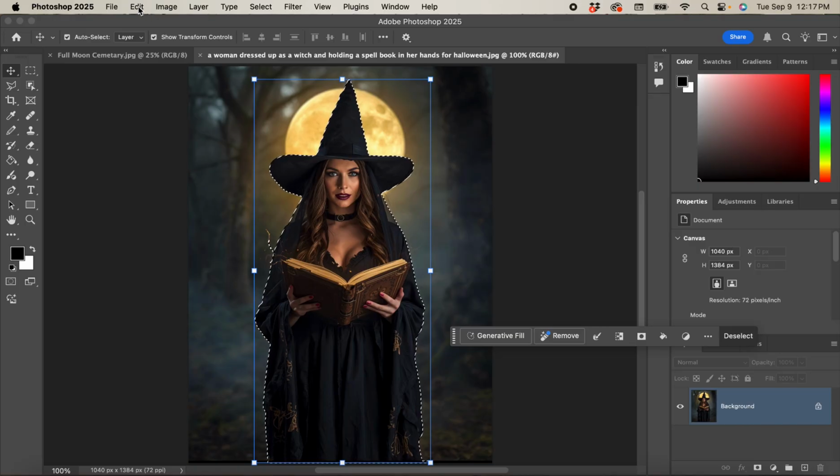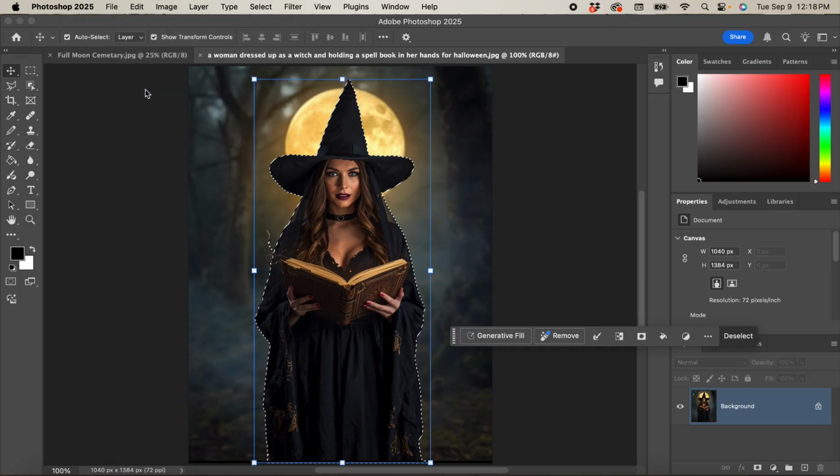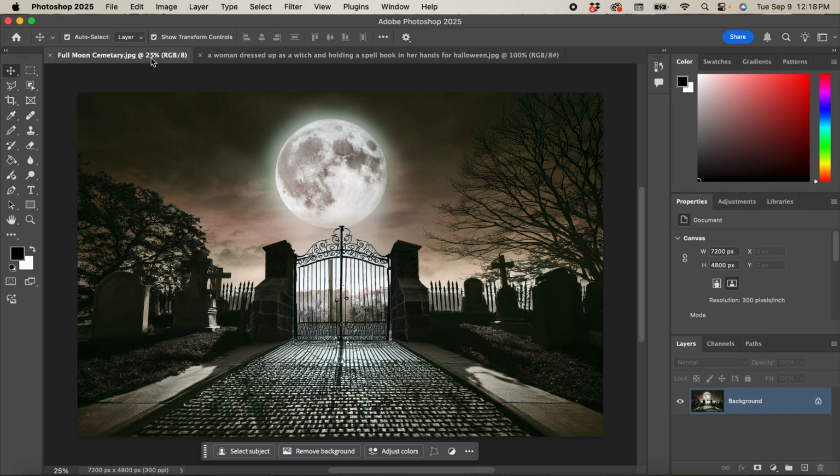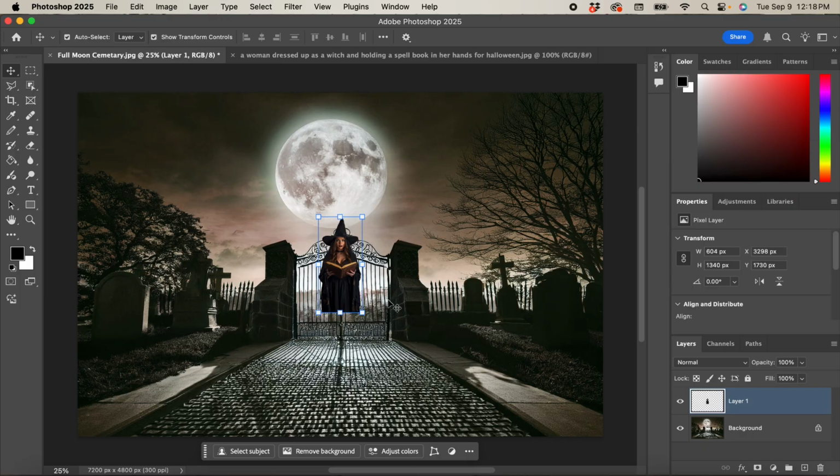And we're just going to go to edit, copy. Now, this is just a JPEG image, I haven't done anything to it, but if you're selecting something where you have layers over here, then you're gonna wanna go to copy merged. It's grayed out for me because I don't have anything merged right now. I'm just working off of a JPEG that, like I said, I haven't done anything to. So we're gonna hit copy here, and then I'm gonna go back to my original image here where I wanna put her in, and we are going to go to paste. And there she is, nice and petite.